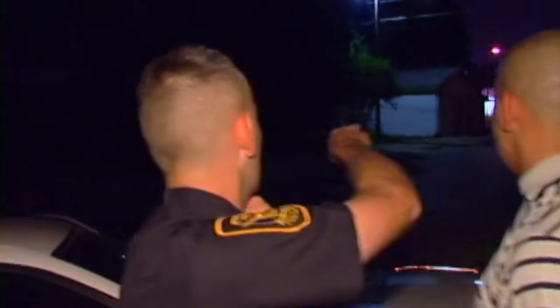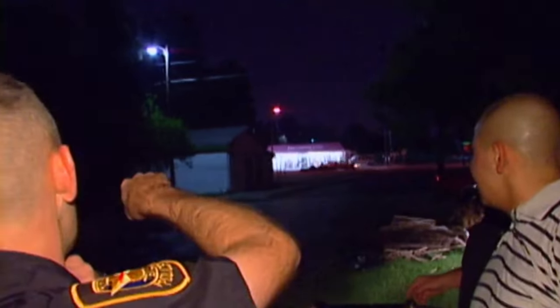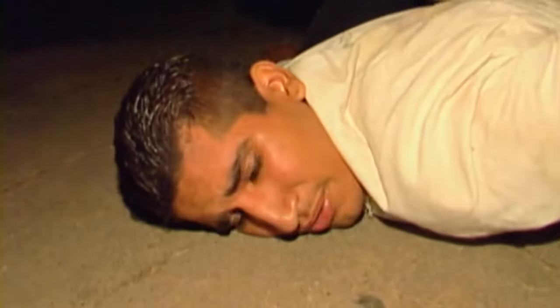That might be him. North of Rosedale, behind the O'Malley food store. Hispanic male, white shirt. Don't move. Yeah, he's running westbound. Get him off my car. Come on, dude. It's a felony to run from us. I hope not. It's a bad idea. Yeah. We're not going to do anything, sir.